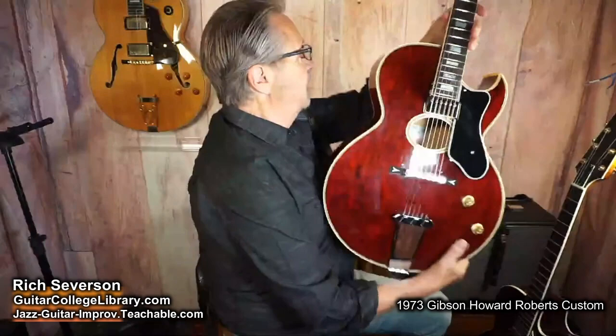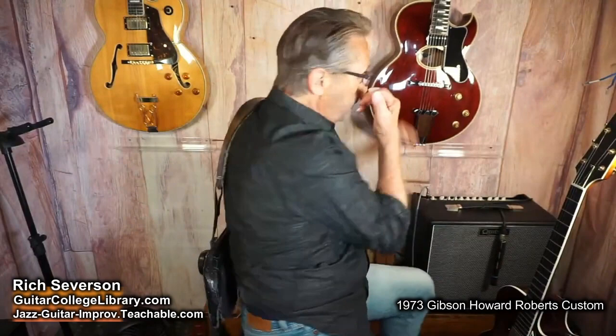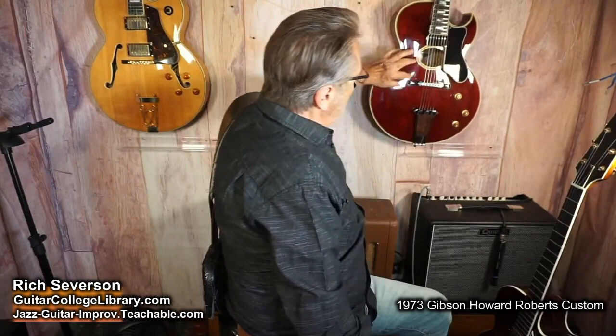Okay, I'm going to switch guitars for a second, because I want to show you this blonde guitar sitting up here. I had gotten this in a while ago, and it's been sitting on a hanger right above my bench for a few months now. I did want to mention on this guitar, it looks like somebody had tried to pin the bridge down in the wrong spot, and then they moved it.